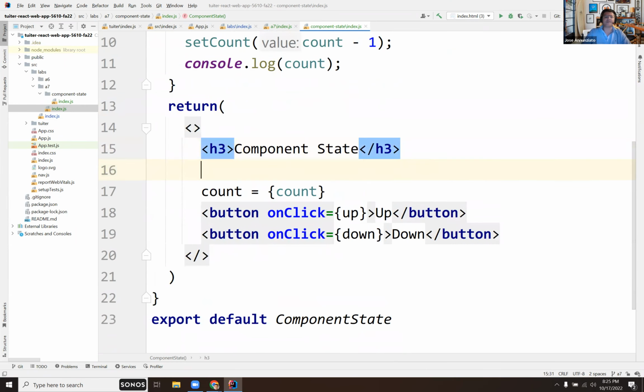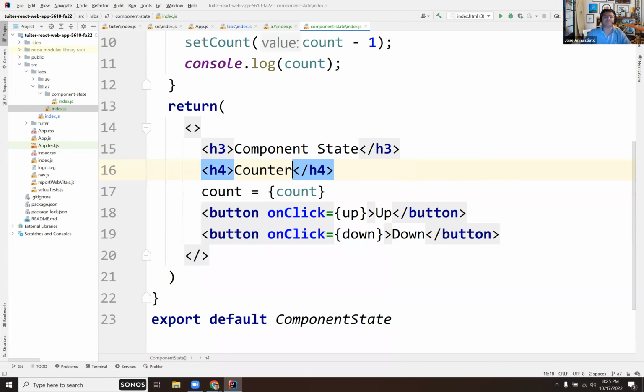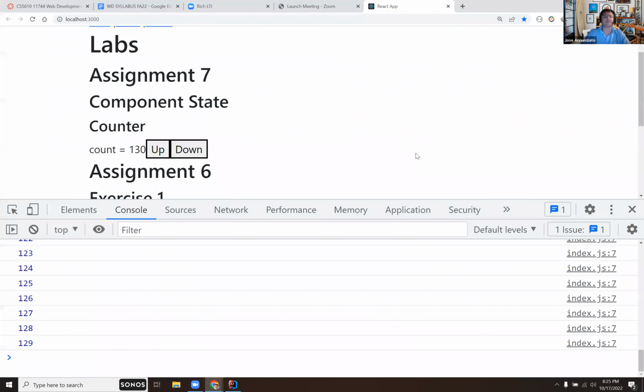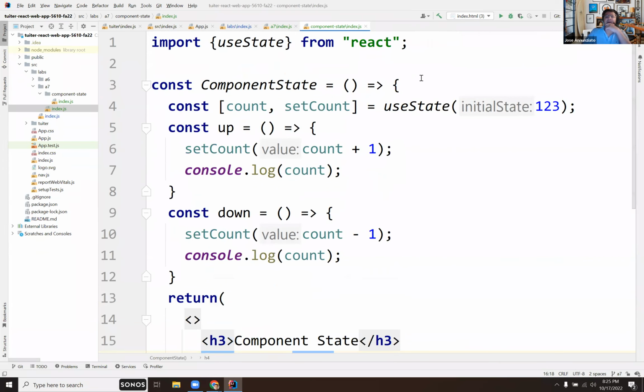So this is a counter example. Let's take another example. Let's play around with strings.